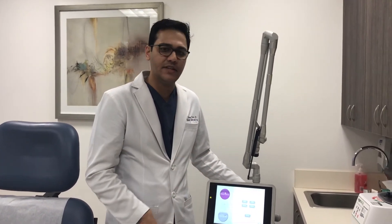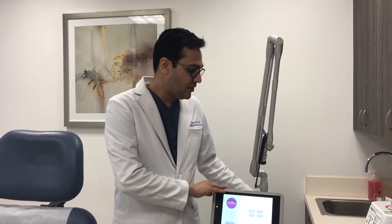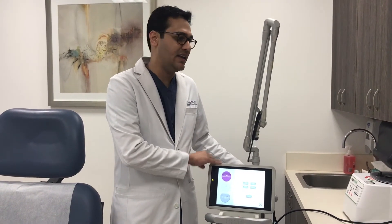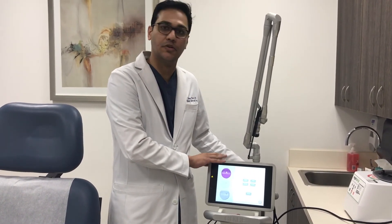Fusion is probably the most aggressive treatment on this CO2 laser. The great thing about CO2 is that it can treat significant textural irregularities, the deepest acne scars, as well as wrinkles — particularly those annoying wrinkles on the upper lip and around the eyes. It can be used to tighten skin as well as reduce pigmentation and even redness in some cases. Overall, this is the gold standard laser skin resurfacing treatment, and this is the latest generation of that technology: the fractionated CO2 laser Core.